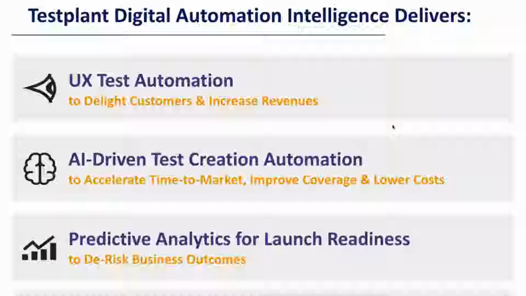So in summary, Testplant's digital automation intelligence suite is delivering user experience test automation, testing through the eye of the user as a user would use the application, to delight customers and to increase revenues. It's delivering artificial intelligence driven test creation to accelerate time to market, improve coverage and lower costs, and predictive analytics to detect when an application is ready for launch and to de-risk business outcomes.